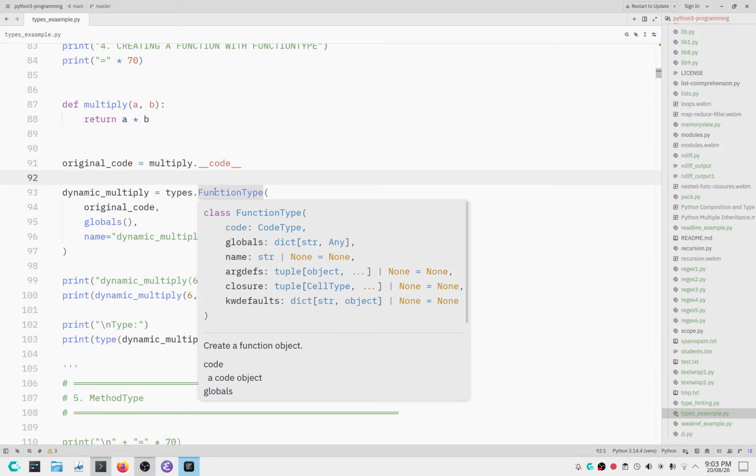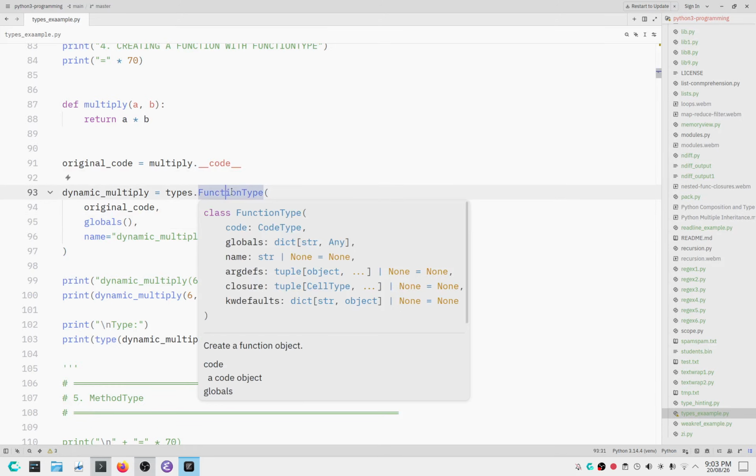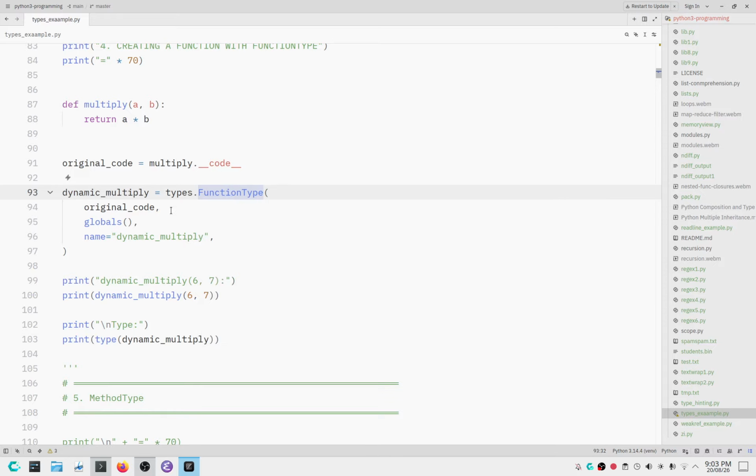Then we create an object of FunctionType. If you look at the signature here, the language server gives you the signature as well. So original_code is passed here, and then globals, and we call it dynamic_multiply.